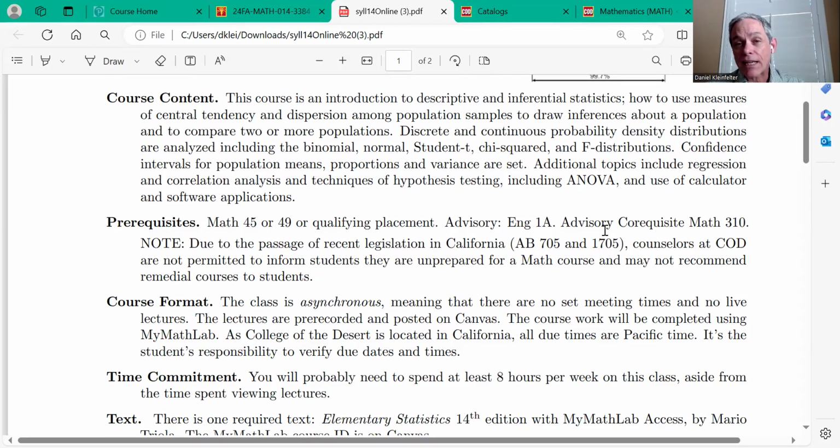You can enroll in that and it is intended to support you in this class and help you to be successful. More information about that can be obtained from the college catalog or from your counselor. I can tell you that it is a non-credit course, so you don't earn units, and I don't believe there's any cost to it either.